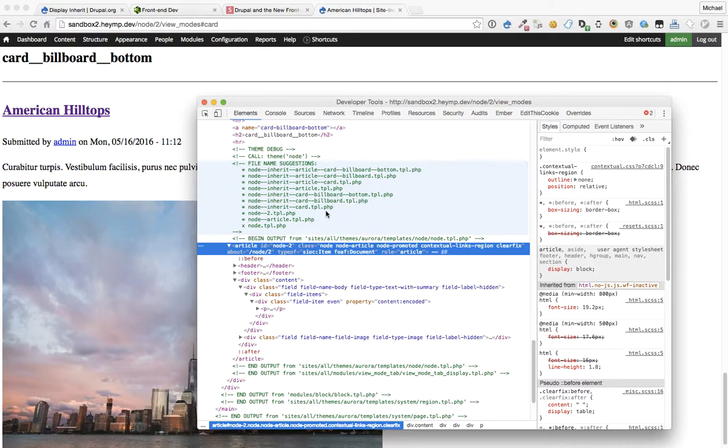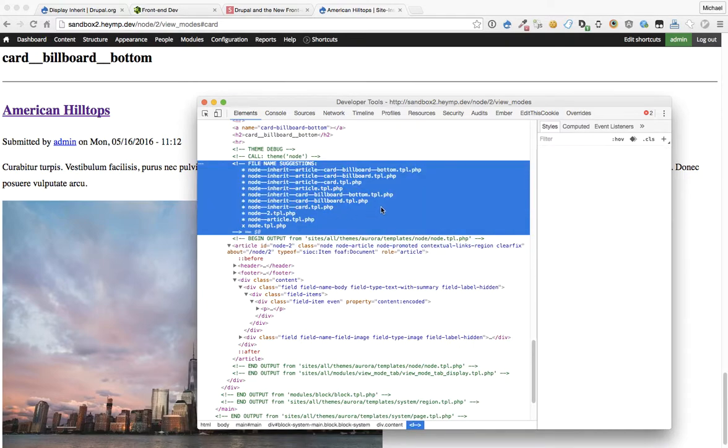That's exactly what we want. If we wanted to go deeper and make custom templates or custom overrides for specific content types, we can do that also. We have article--card, article--card--billboard, article--card--billboard--bottom. So we can really drill in at any point that we need to and override variables and override templates. Okay, perfect.